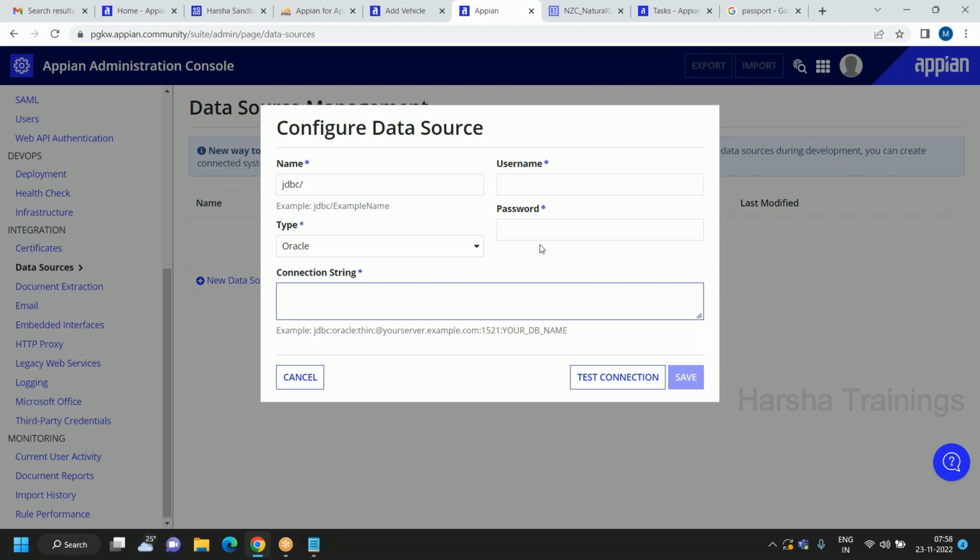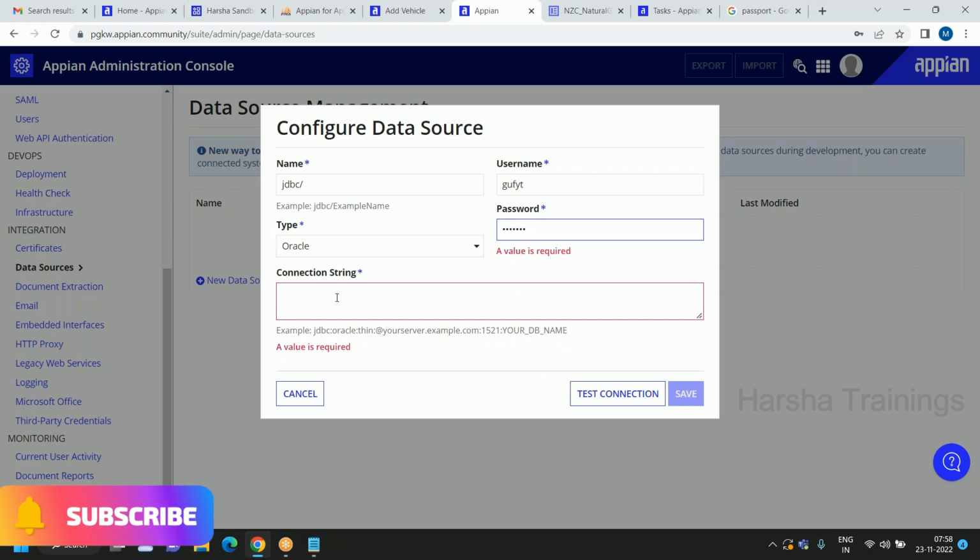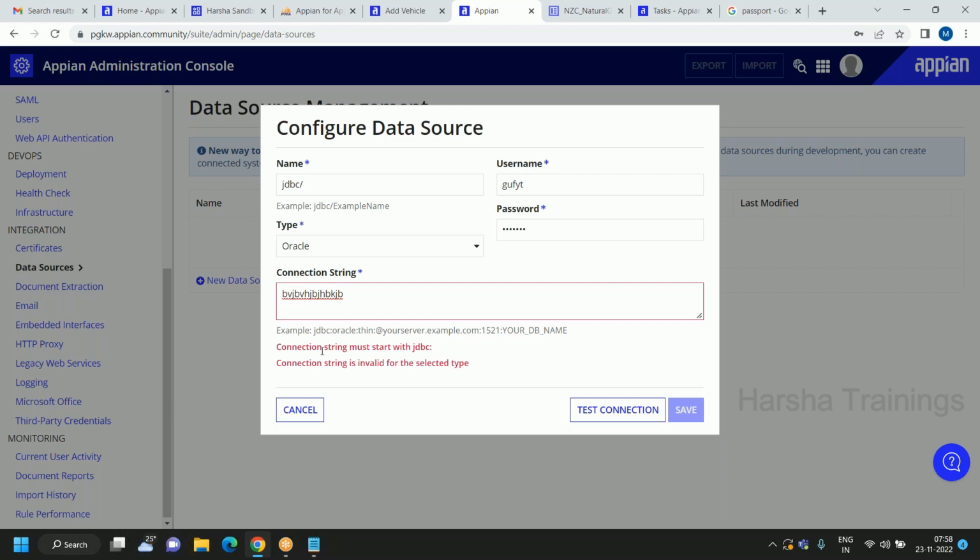Actually, this database you also didn't do anything. Leads or managers can do it, but for understanding purposes I am explaining each and everything. The third-party environment, which Oracle provides, gives this connection string, username and password, right? Once we pass all the parameters, we click on test connection. Suppose it fails, saying the value is required. Just give some random data. Then okay, all the connection strings must have the JDBC something.